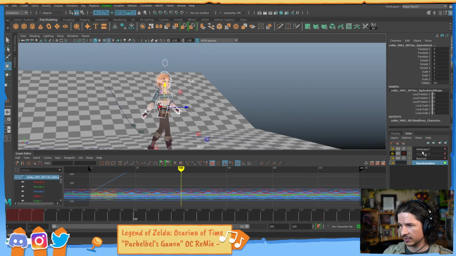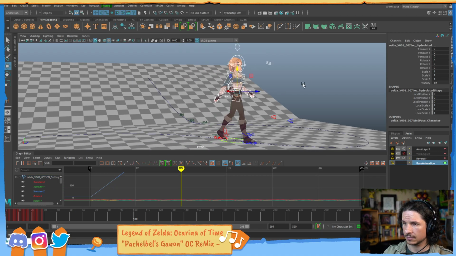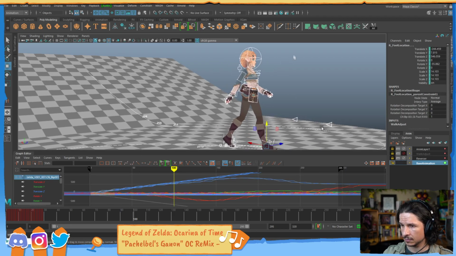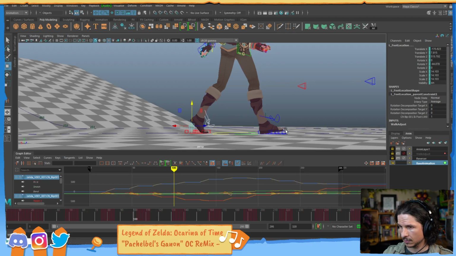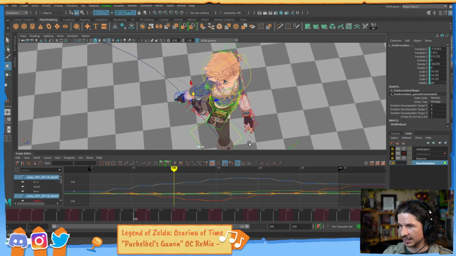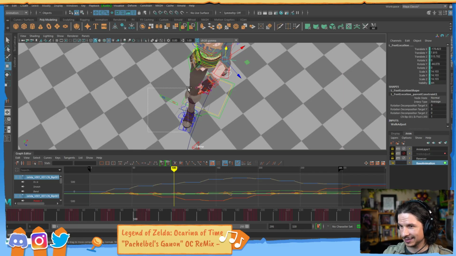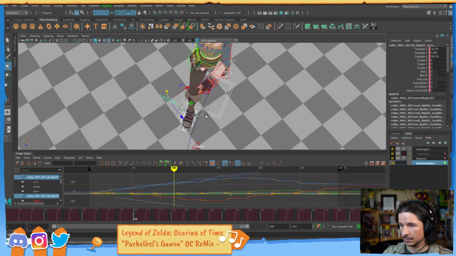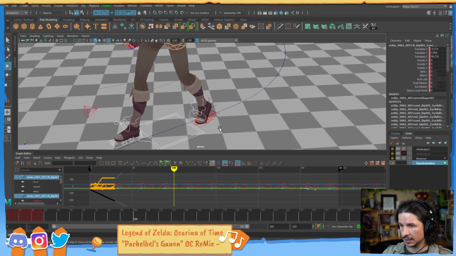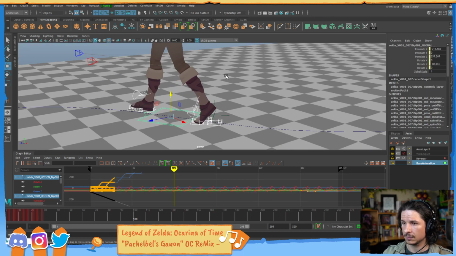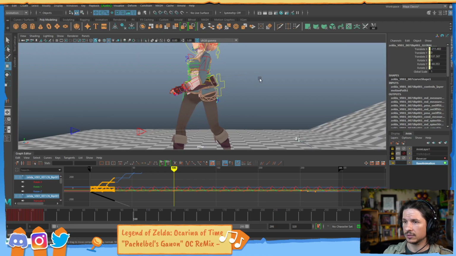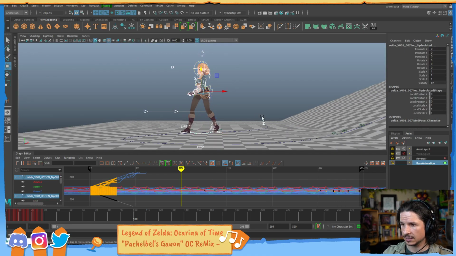Oh, I know why. It's because I've got my other animation layers visible. Let's lock those. The joy of trying to select specific things. Okay. Take that root control there, and then all of this.